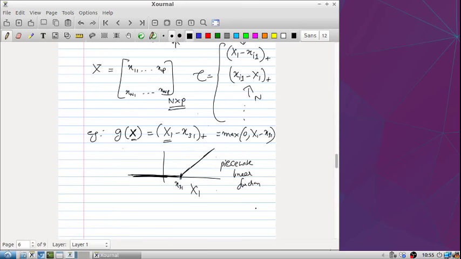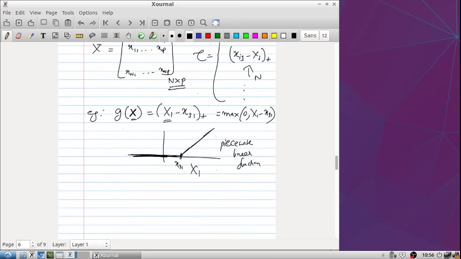And the opposite of that would be, because I'm adding functions of the form x1 minus xi1, I just wrote it as short form. Just think of it as x1 minus x11, x1 minus x21, x1 minus x31, and there are n such functions of this form. For every different value here, there are n such functions which are flipped. The flipped ones are essentially the same thing. Let's say x31 is equal to 5, then the flipped function will be like this. The slope here is 1, if you really want to think about it in terms of slopes.